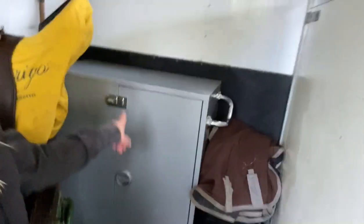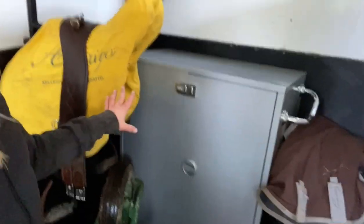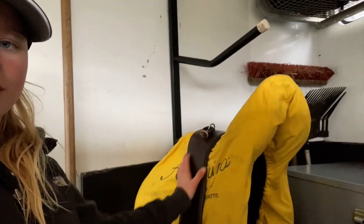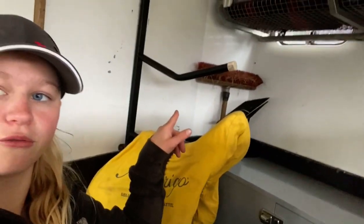Here we have my wheelbarrow, buckets, my tack locker, which has all my saddle and everything in, which I'll show you later. Rugs down there and also rugs up there. Izzy's saddle and girth, and then we've also got our rake and broom in there. So that is everything for the horses, and we've got the bridles etc. in the side locker, but I won't show you that for a minute because it is absolutely disgusting. So we've got the feeds down here and some in the skirt lockers.